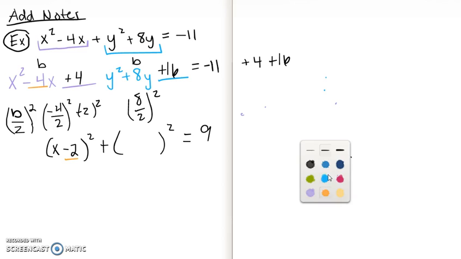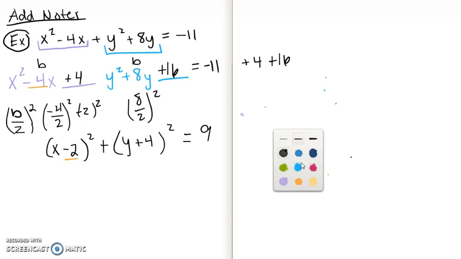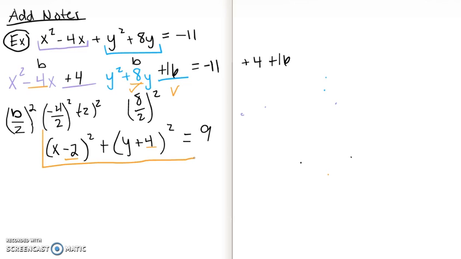Okay. So when I go to the next problem, it should be y what? Yes, Shawnee. Y plus 4. You got it, okay? Notice 4 is half of the value of b, right? And we can double check and make sure this works. 4 times 4 is 16, correct? Yes. 4 plus 4 is 8. That checks. We're good.